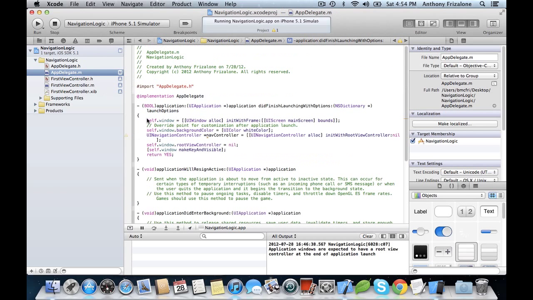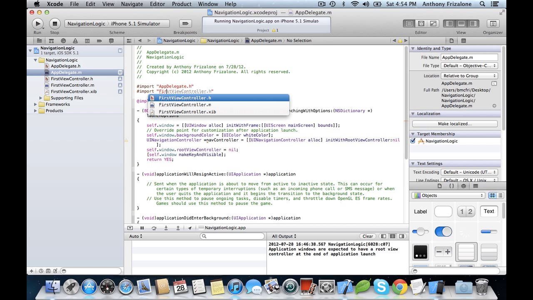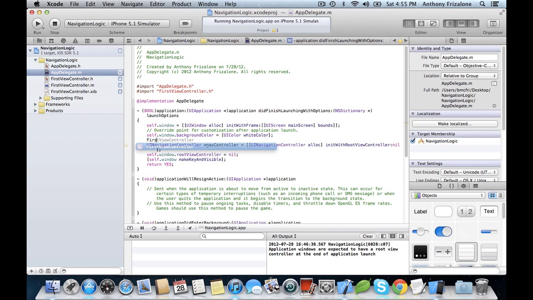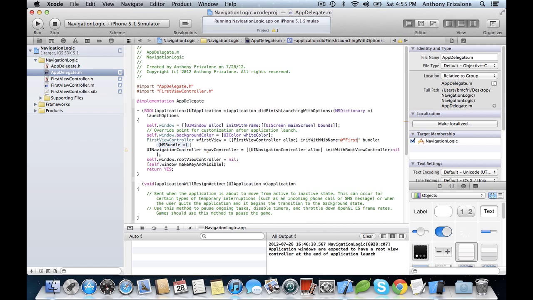So now let's go back to our app delegate, and we have to import the FirstViewController class so we can make an instance of it here. And so first, before making our navigation controller, I'm going to create an instance of our FirstViewController, allocate it, and initWithNibName FirstViewController and bundle nil.